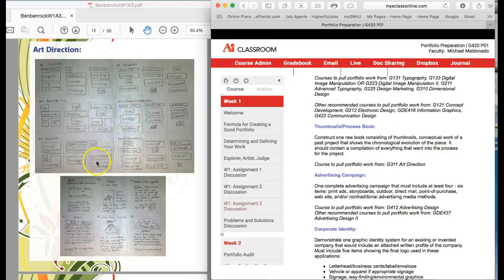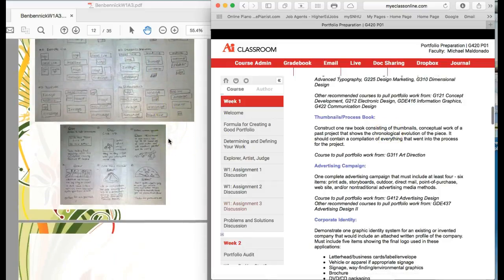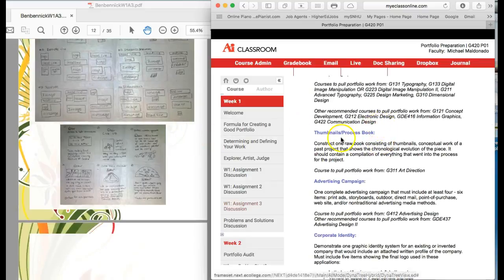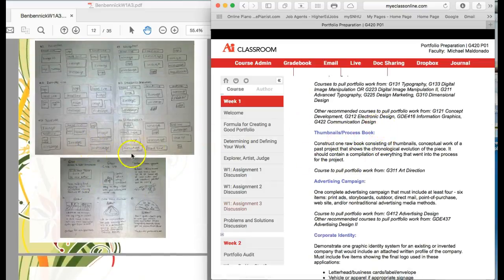You have these. This looks like a flow chart, so this wouldn't count as thumbnails. This looks like it could possibly, because you've got some illustrations in there. But typically you want to show your sketches and thumbnails, and then show the progress from there to the final piece. In other words, you would show the work in progress. You would start with your sketches, show some work in progress, and end with the final piece. That's how a process book would work, and in that process book you would be expected to have at least one good, really solid page of thumbnails.